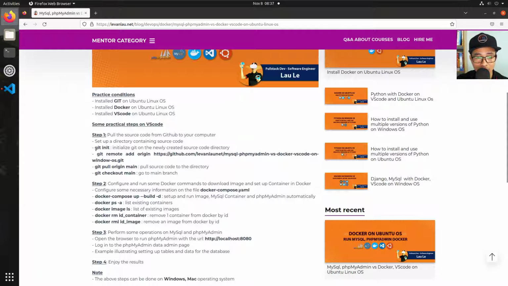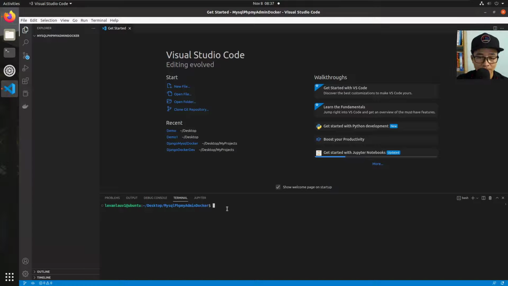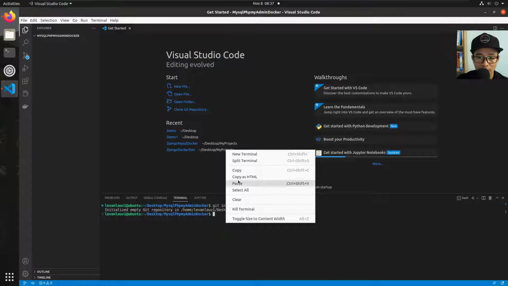Next, we need to run some command lines with Git: git init to initialize the repo project, and connect the Git server with the local Git. Git pull, git checkout main. Okay, write it.